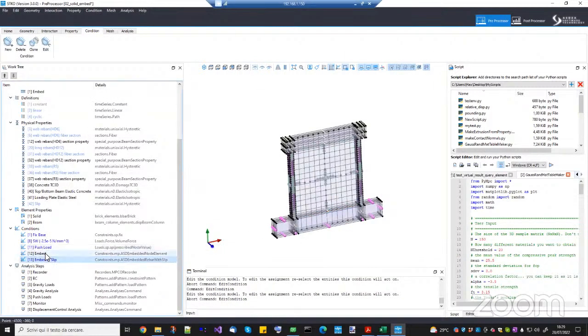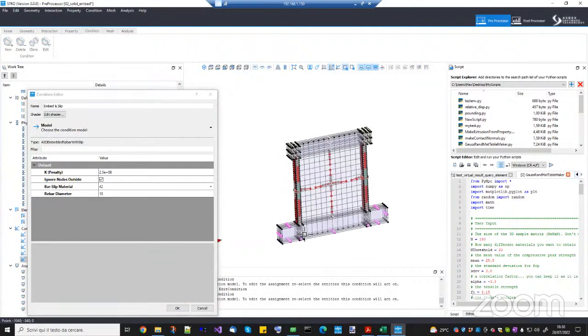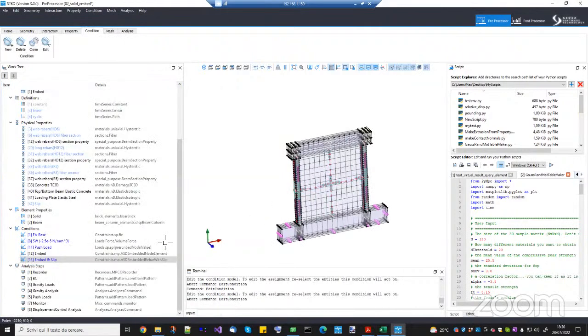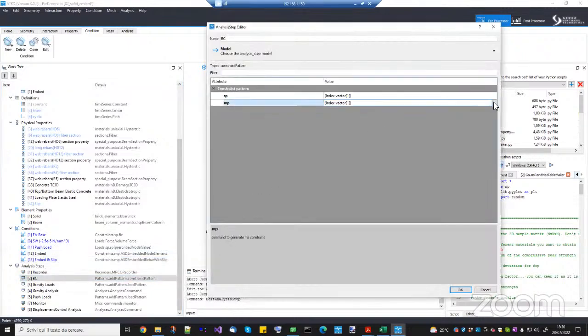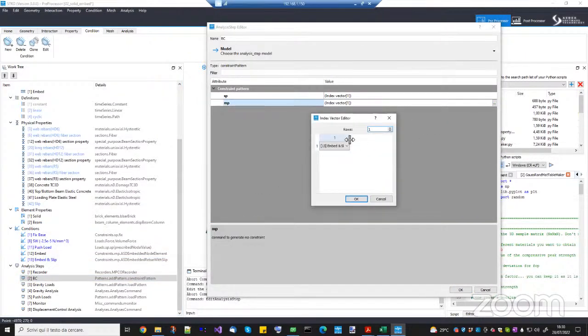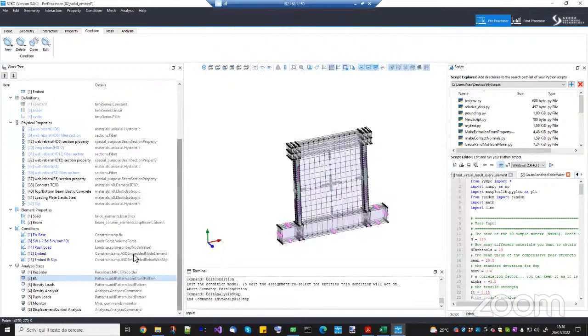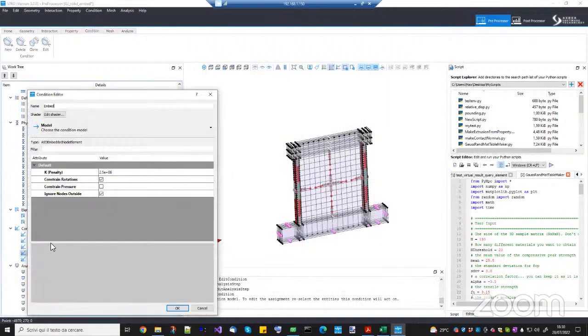And then I have two kinds of embedded conditions. Now we actually use the first one, so I edit this one. Actually, I don't want to use it. I want to use the default embed, and then I will show you the new embedded one. In this example, don't look at this last condition, it is not used. What I'm using is this condition here, called ASDEmbeddedNodeElement.